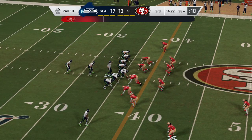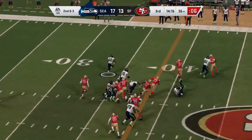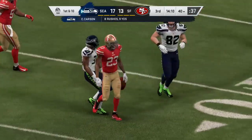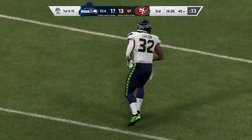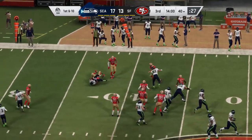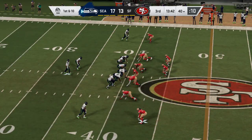Able to get 7 on that first down pass play. Second and 3. Now it's Carson. And he'll bring it up here to right at the 40-yard line. 4 yards the pickup, first down. Tough first half for him, unable to put up the numbers he's used to producing. But with a guy like him, you and I both know it just takes a couple of explosive touches for him to make an impact on this game and on the stat sheet as well.